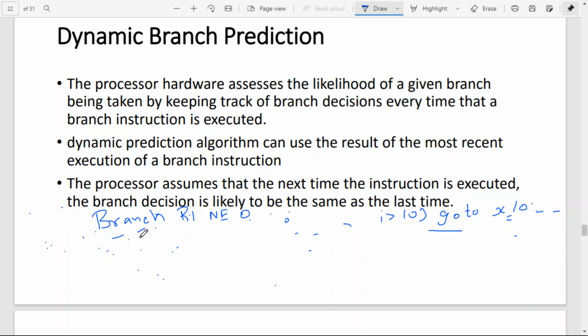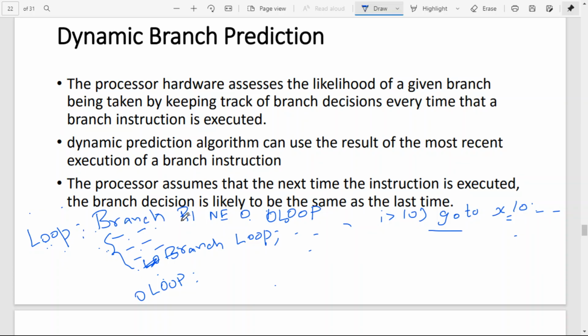Otherwise, it will execute the next instruction. Branch R1 not equal to 0, say out of loop, O loop. O loop is somewhere here. And at last, this is the set of instructions for the loop. Here the last instruction, let us assume, is branch loop. Say this is the label for loop.